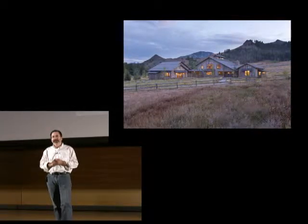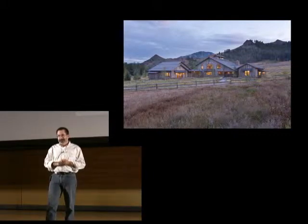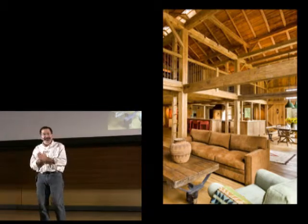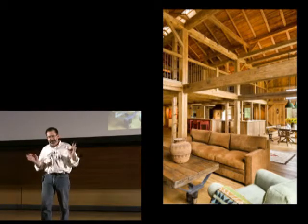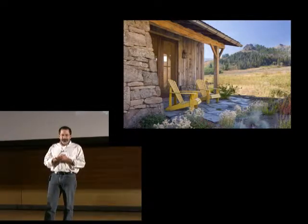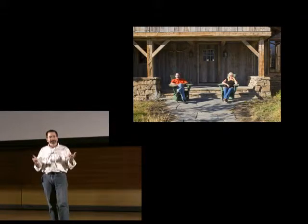Now, building a house is a very emotional experience — and it's emotional even without a 200-year-old barn, and without using a whole bunch of old materials that are hard to get. It's emotional because there's always a budget. Yes, there was a budget on this project. No, it wasn't easy to meet. And then there are all the issues with your contractors, your subcontractors, your interior designers and all of their craziness. But now there were also two architects. Nevertheless, we agreed to do it, and we pulled off this successful project. We were very happy that it all went well.